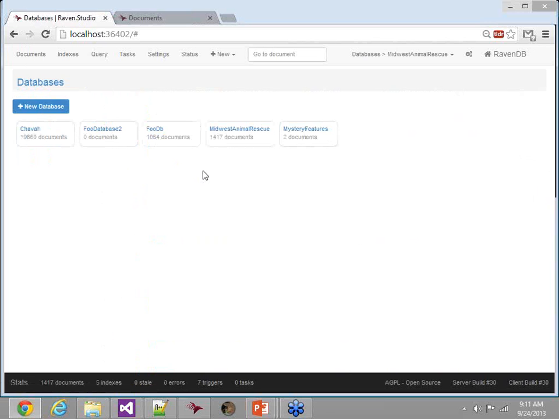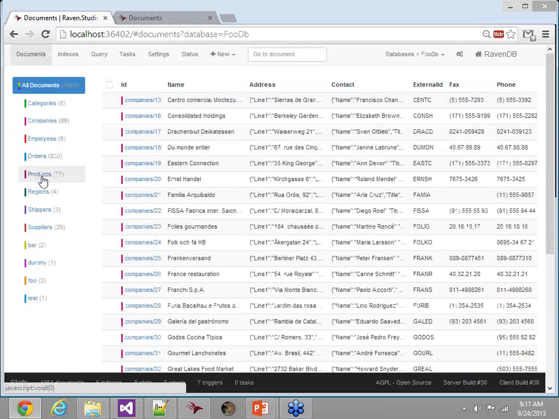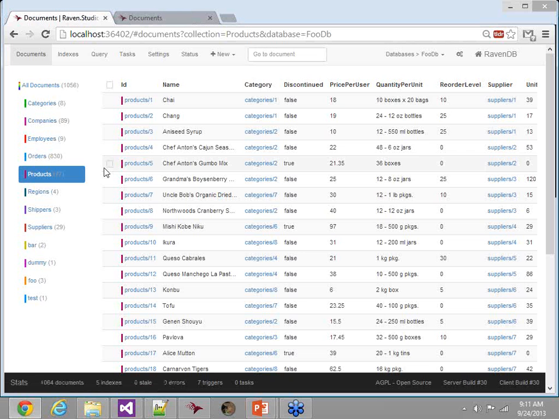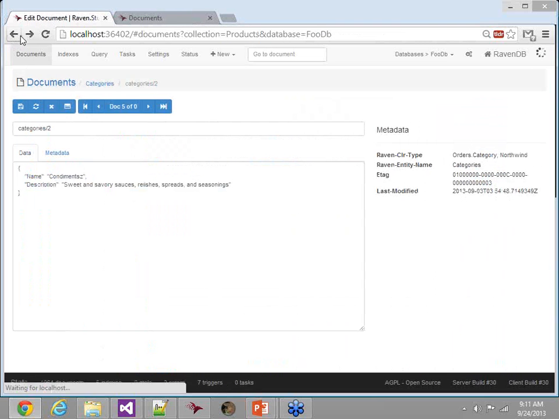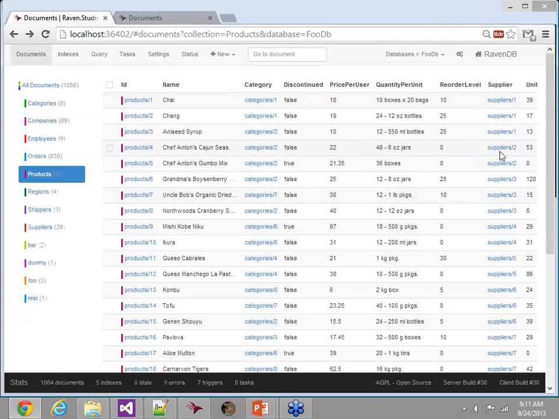So how about this one? Okay, here we've got some product documents, and you can see we also have some categories referenced and some suppliers referenced. Using this new kind of grid, we can just hop right to that. So I can go right to the categories, or shoot over to suppliers and so forth.